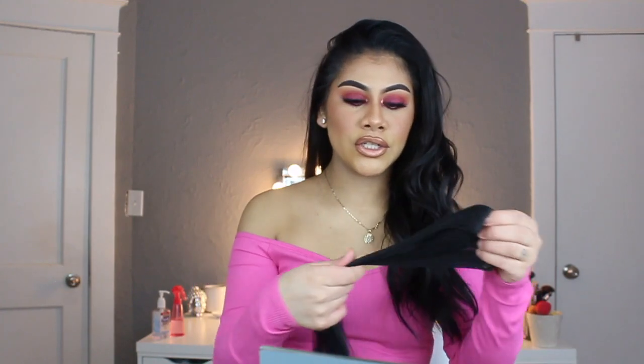My hair's already curled, and this is from the prior day. I have not curled it at all. I might curl it even more when I do add in the extensions because, as you can see, they're flat. They have no texture, no style to it. So I'm gonna go ahead and show you guys how I add the first pieces at the bottom.